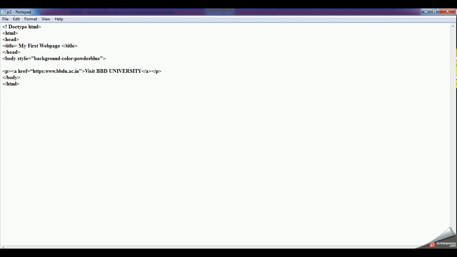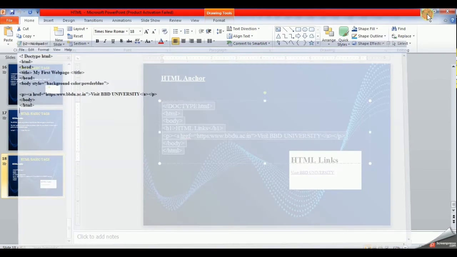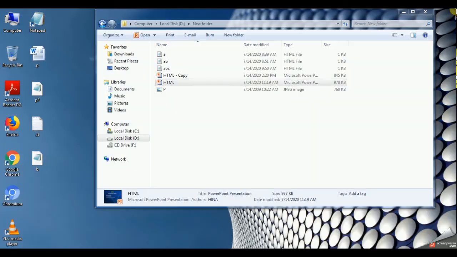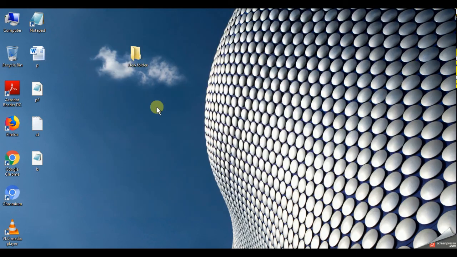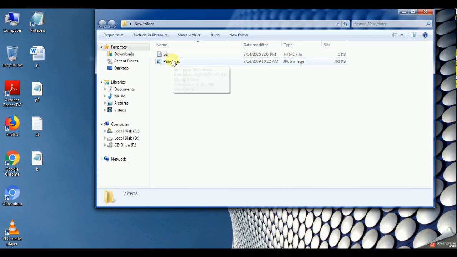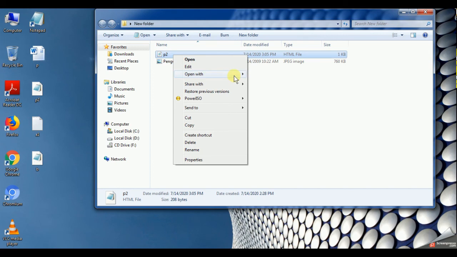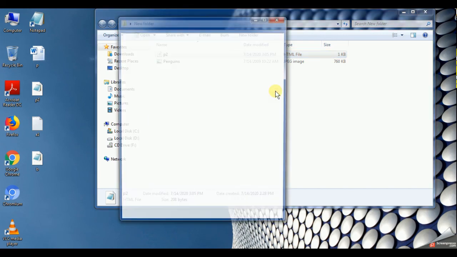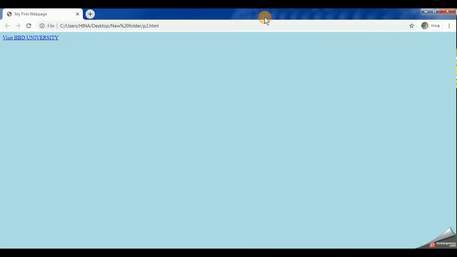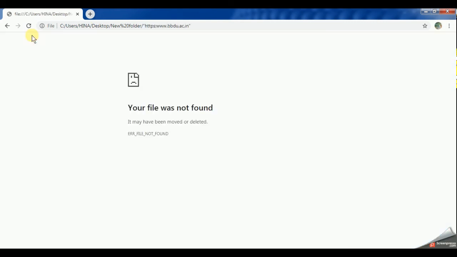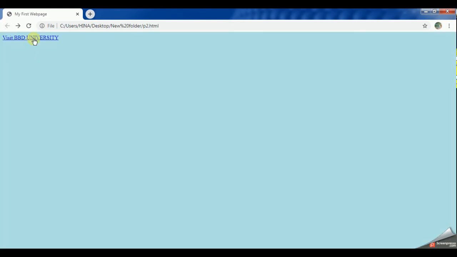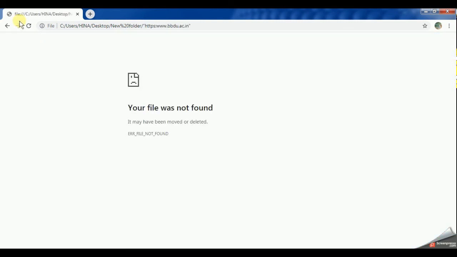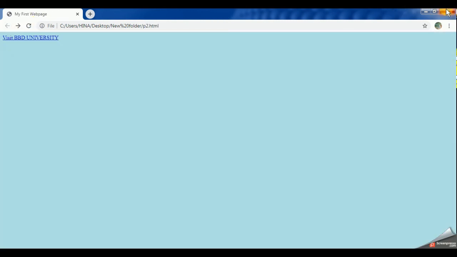Okay, now save it again, and then run it in the web browser. Now see, it is coming as BBD University. When you click over here, I guess my internet is not connected, but you can try it.